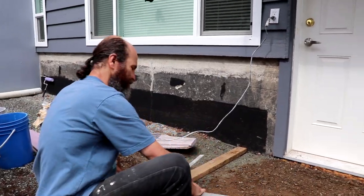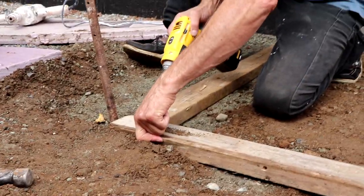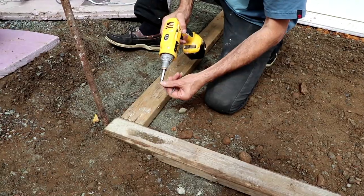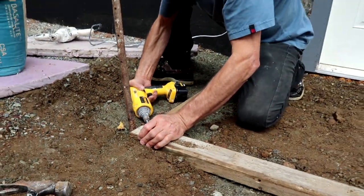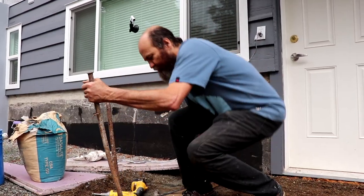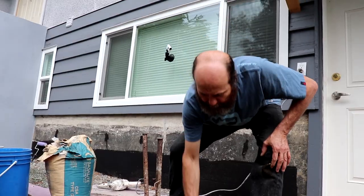Gonna use the square to make sure it is square. There you go, nice and square. Gonna put a few screws in here to hold the wood. That will hold it straight. I already have this here from a previous job, so I'm just gonna use it. This is to hold the form in place. That's enough to hold it.